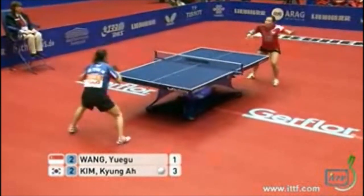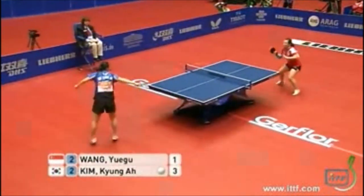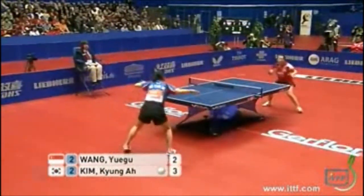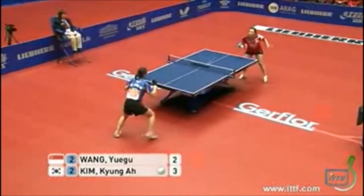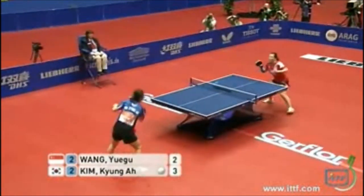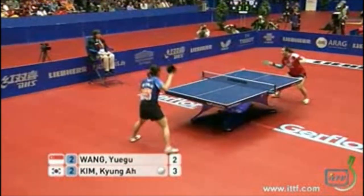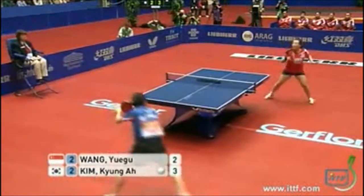With her two serves to come. Just watch the push technique there of Wang Yuegu. A little bit different. Good landing there on the forehand. Yes. Like the ball's on a string, Don. Watch Kim's footwork close back into the table. She was away by about 6 feet, 8 feet, maybe even 10 feet. This is superb.